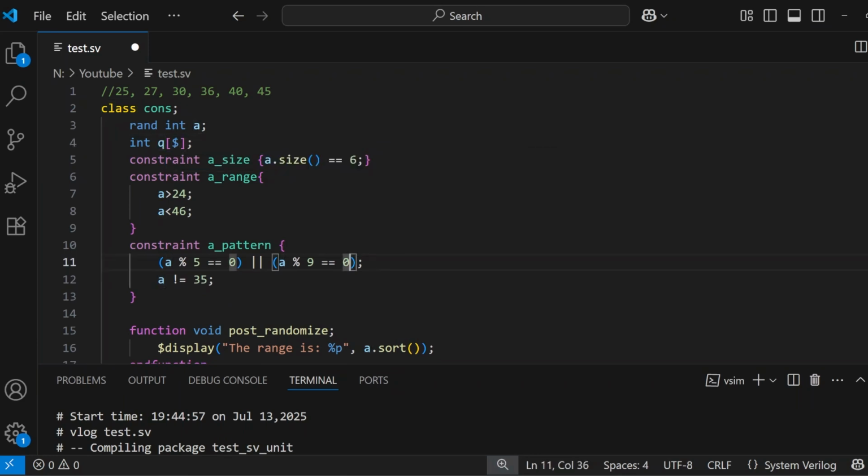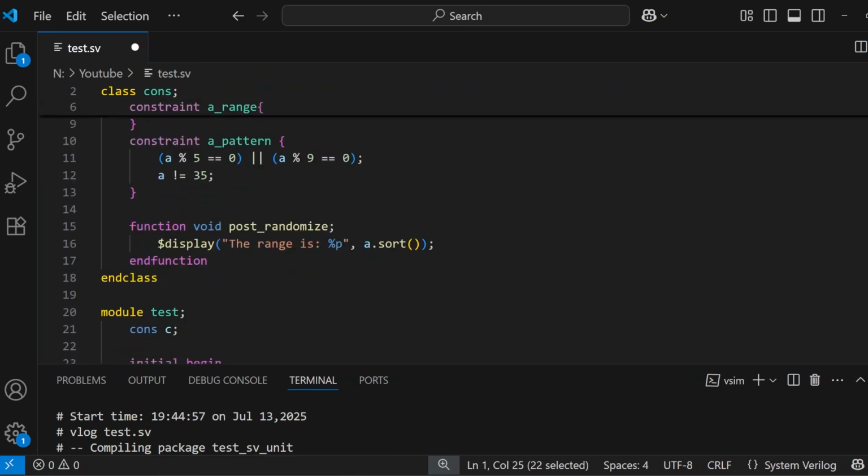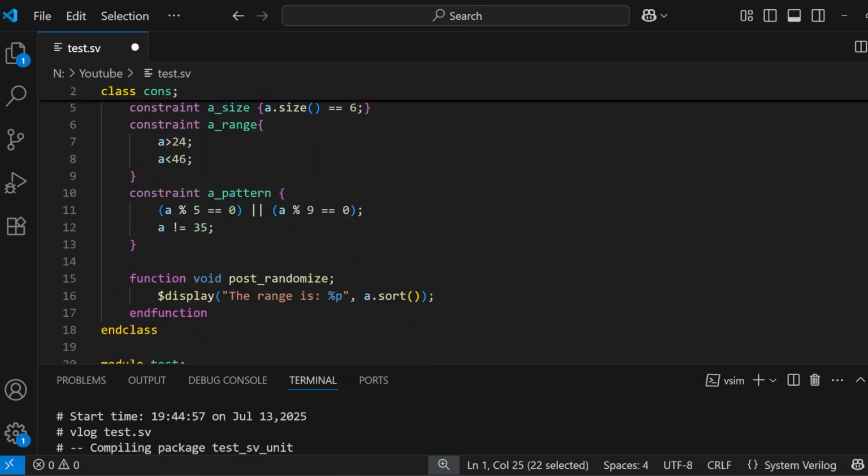And we will just generate the random values of the range 6 times, and then we will just push those back inside the queue. So let's use this queue right here.